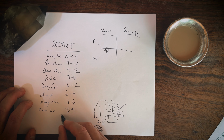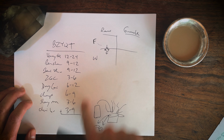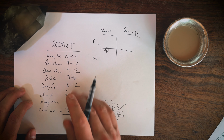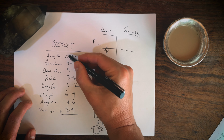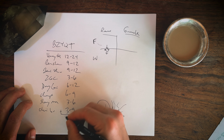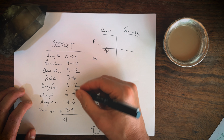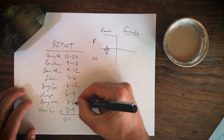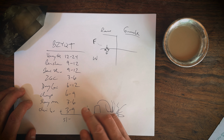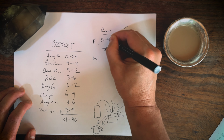So what we're going to want to do is get a total raw formula weight for this. We're trying to fill in this box here. We're looking for Bujang Ichitong's total raw formula weight. Let's start on the low end, right? We got 12 plus 18 is 30. That's 39. That's 48. That's 51 grams at the low end, right? And then we've got 48 here. We got 66. And then we've got 18 and 6 is 24 plus 66. So that puts us at 90, right? 51 to 90 grams. So that's our range.